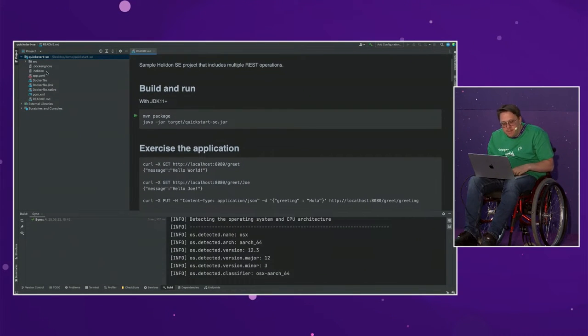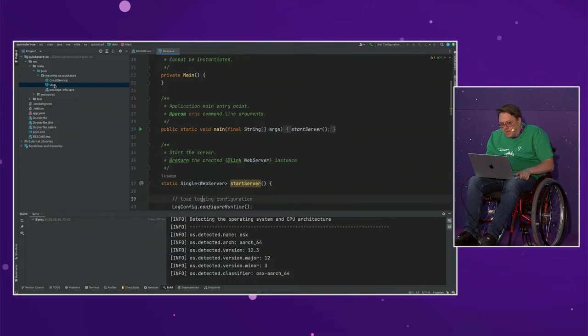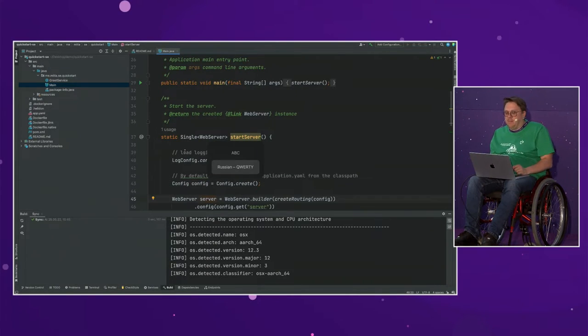So what do we have here? As you see, we have a bunch of pure Java code with a main method. And what is good about it? I will not go too much into detail because I really want to show you more. Whenever we create a web server here, in the main function, we just start the server, and it actually creates a single for the server. So we create one component server.